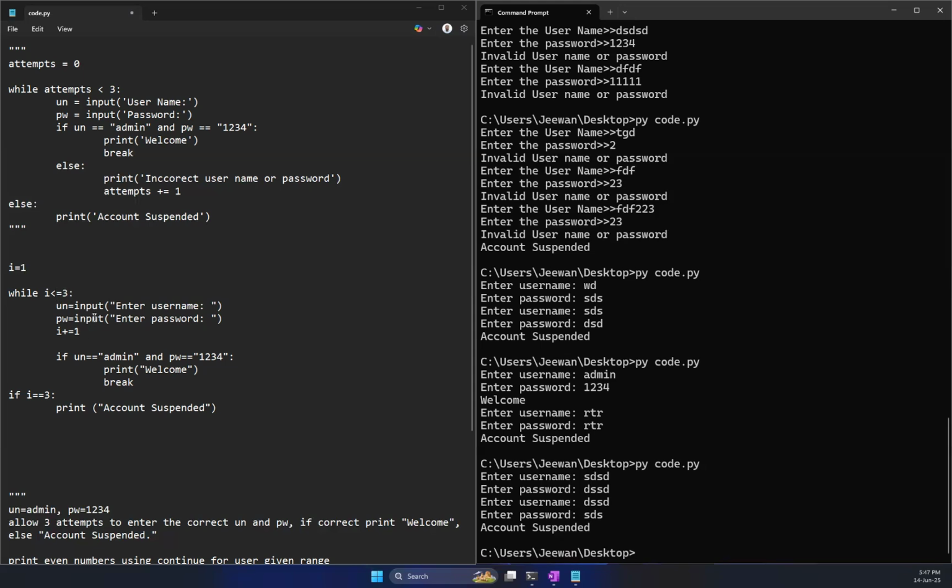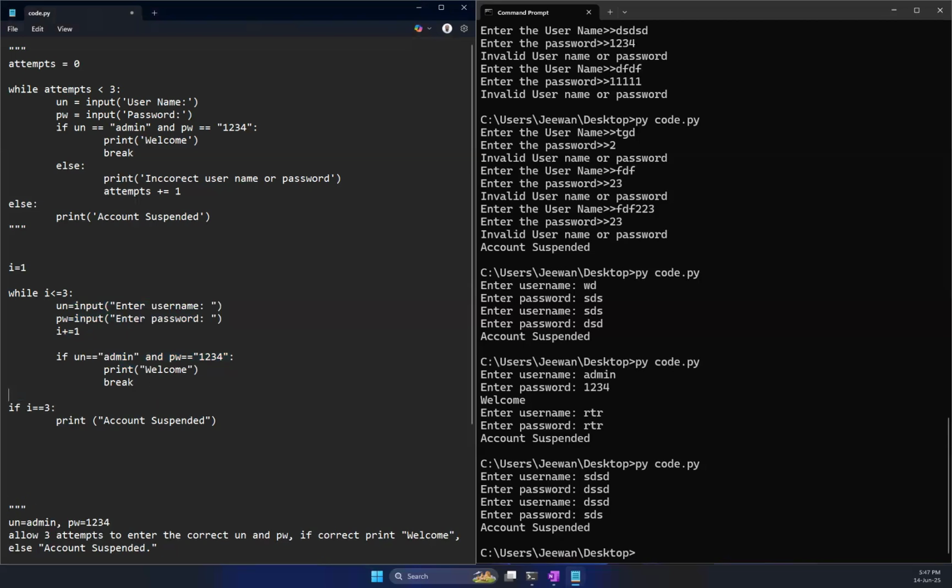So when I equals 3, at the last, it will print account suspended and stop. Because that should print after the while loop, no? This triggers after the while loop, no? Okay, that means the while loop finishes when I equals 3. Now, my concern is why, here you have less than or equals to 3, it won't run 3 times. Now, can someone answer me?